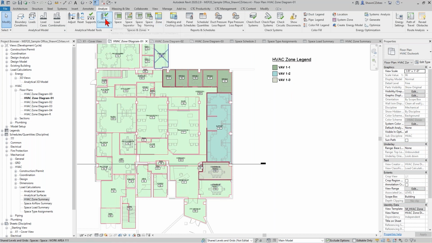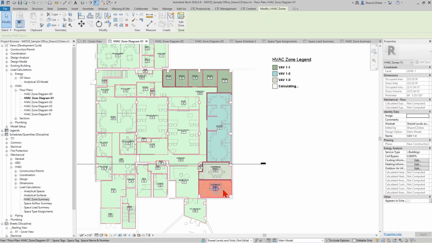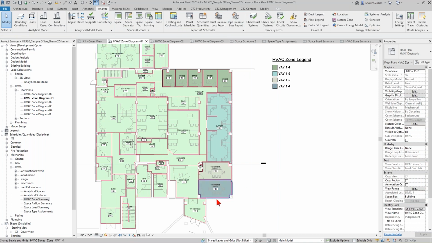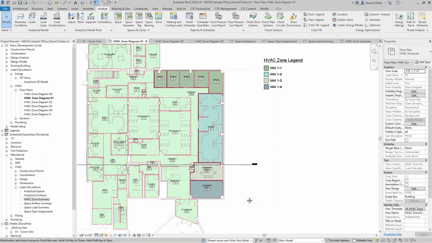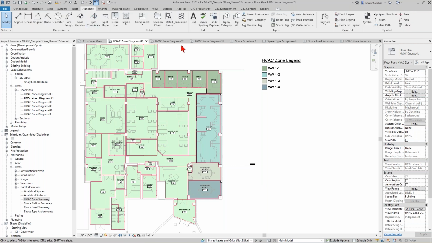Select first, and then navigate to Analyze, Zone, or click Zone, and then pick individual spaces to add to that. So I could select this, Analyze, Zone. The only annoyance there is that I have to keep navigating back to Analyze, Zone because Revit likes to move my focus based on whatever it is I've selected. Okay, so that's the whole process for creating the zones themselves. Now, I like to tag them as well. So I see the colors, I can do a color matchup out here, but as I get more and more zones, sometimes it's easier just to have the zone tagging right there on the floor plan. And that's something that can absolutely be tagged.